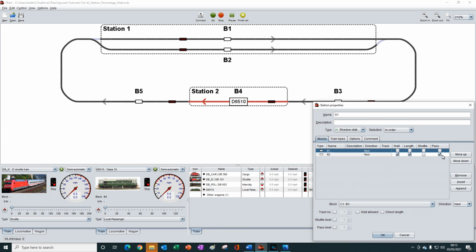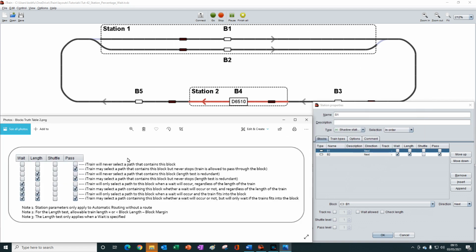If we look at our truth table, that says for B1, iTrain will never select a path that contains this block. And if we look at the configuration for B2, it says iTrain may select a path containing this block whether a wait will occur or not, but will only wait if the train fits into the block.